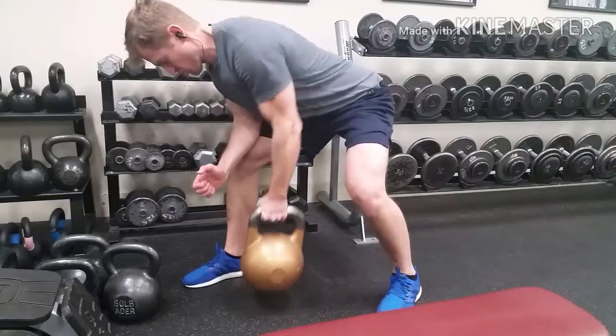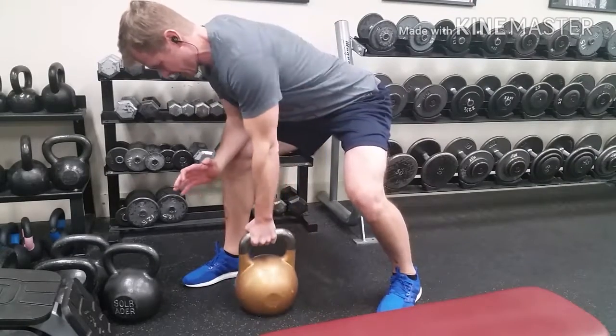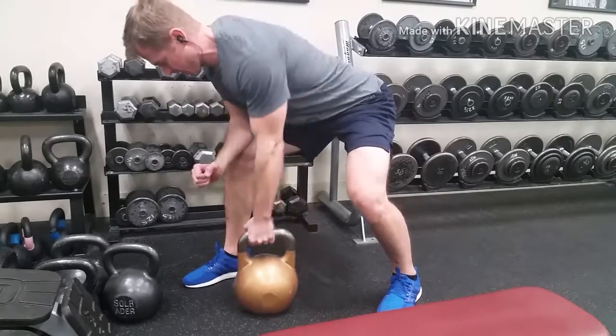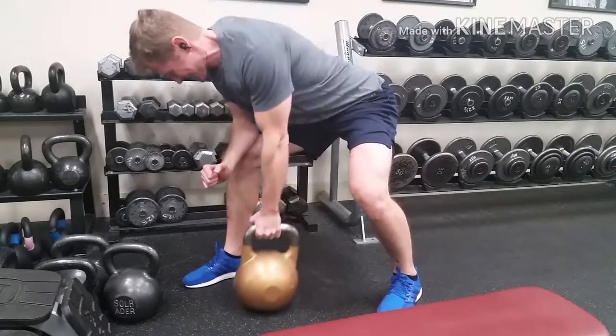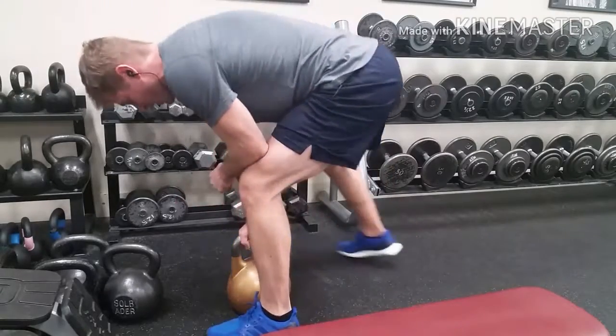Okay, this is a 106-pound kettlebell. I'm doing rows. I set it down between each one to sort of reset my body, keep my back flat, work on the posture. I mean, this is a struggle. This is a pretty heavy weight. I just did sets of 5. Go ahead and show you the other side there too.